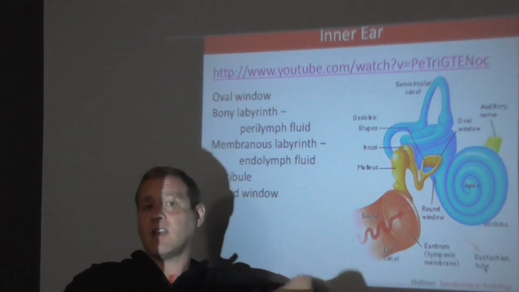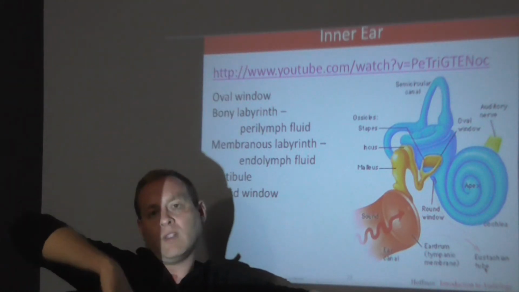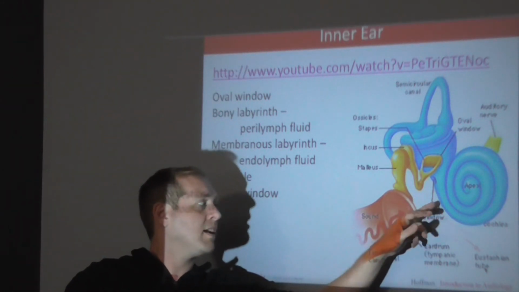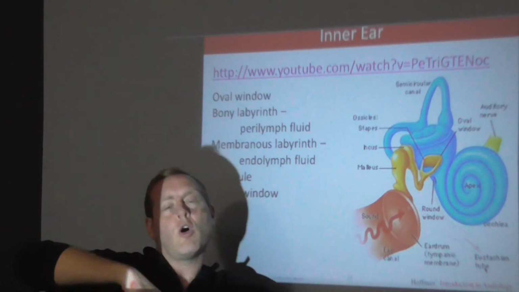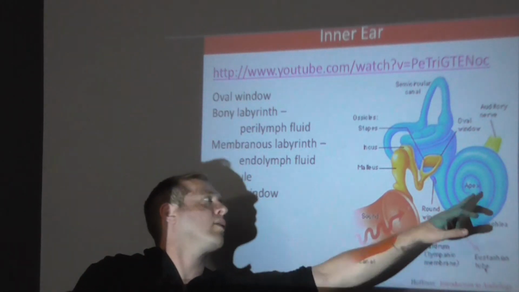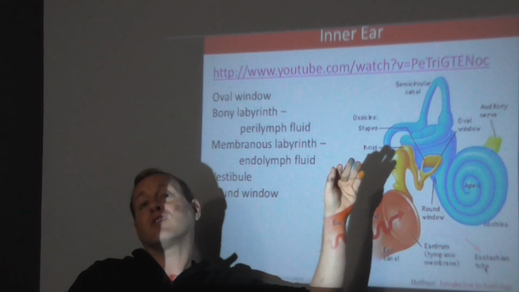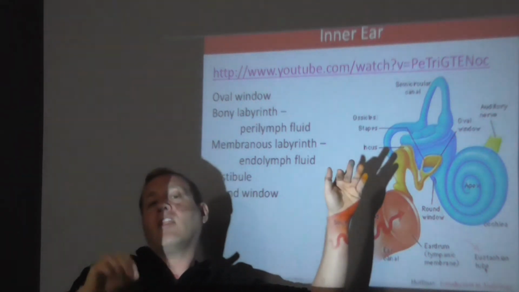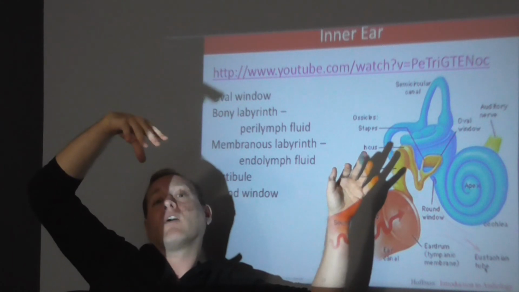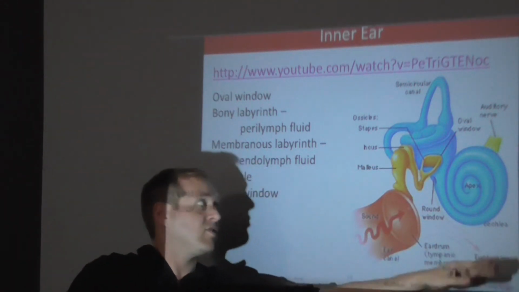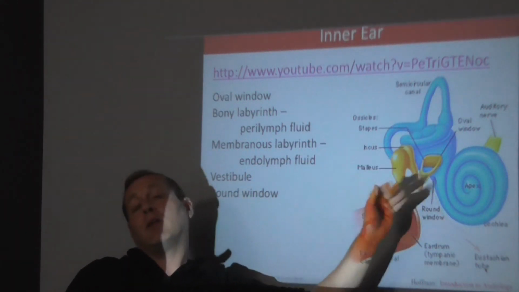Okay, low frequency sounds vibrate slowly. So the vibration of the perilymph fluid is slow. It goes all the way up to the apex, the top of the cochlea, and then the hair cells fire. And the information goes up the auditory nerve to the brain, and we know it's a low sound.